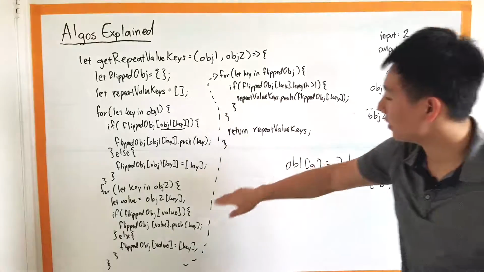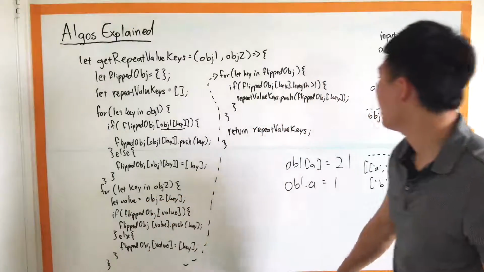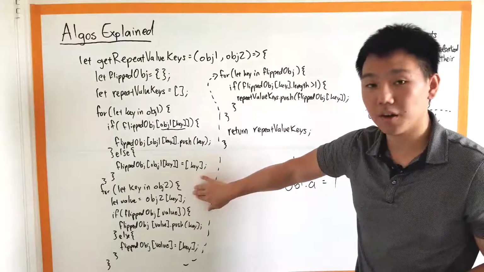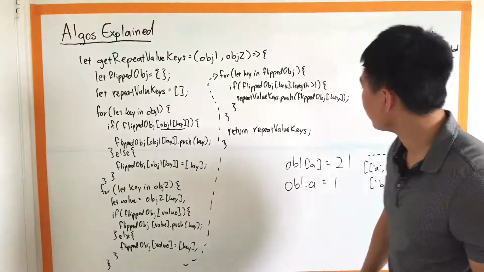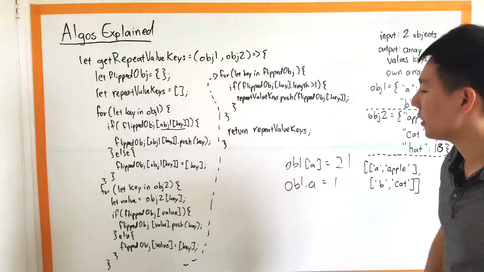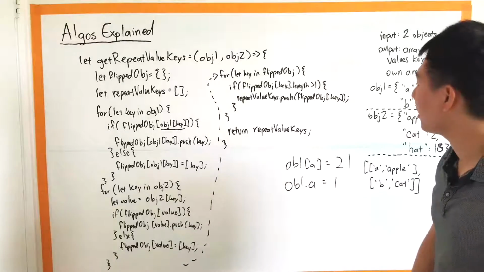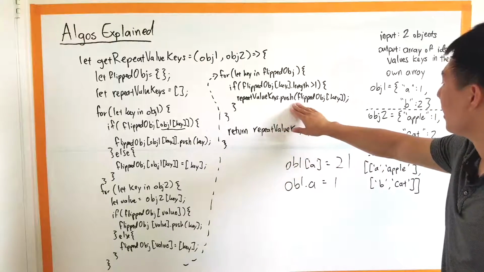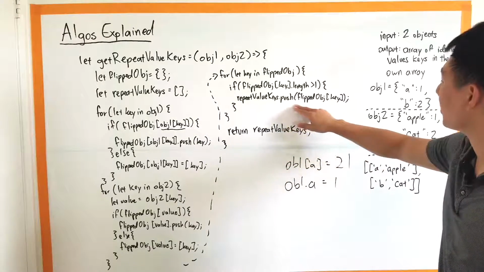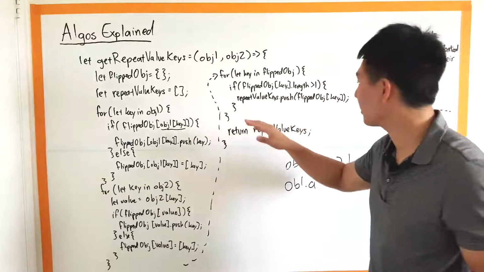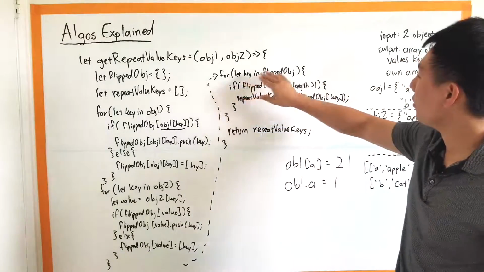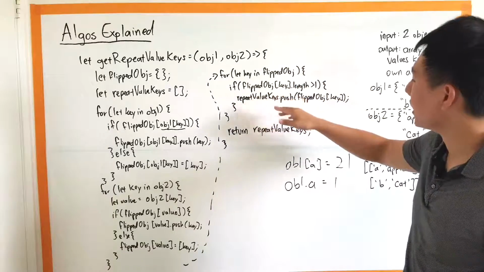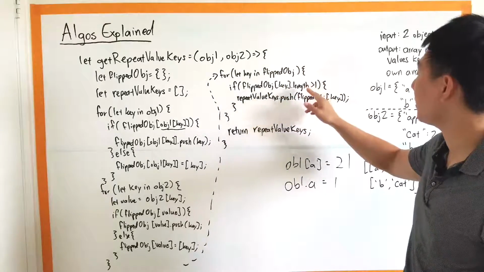Again, I didn't use this setting variable for value. If it helps you understand what's going on, I highly recommend it. Setting values to help create cleaner code is always a good thing, but I'm just showing you different ways to do it, and that tapping into an object like this still works. And so right here, we're iterating through the flipped object, and we're checking the value of the key and checking the length.